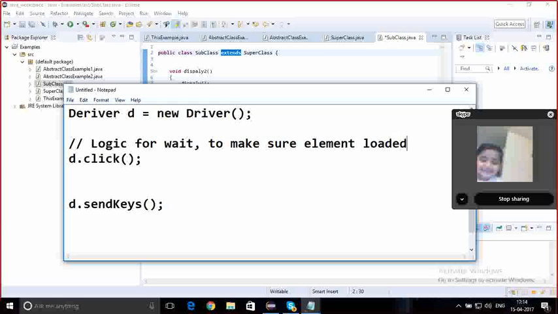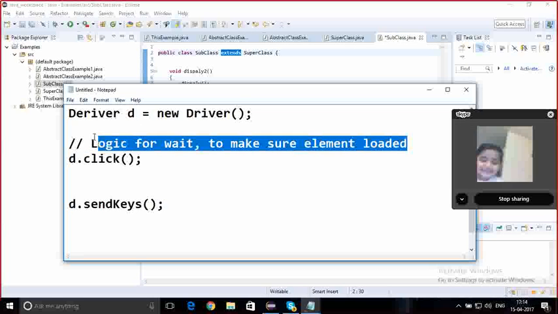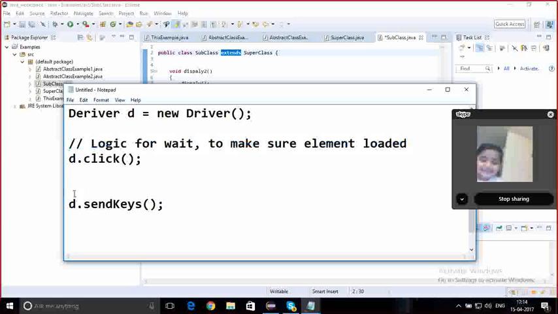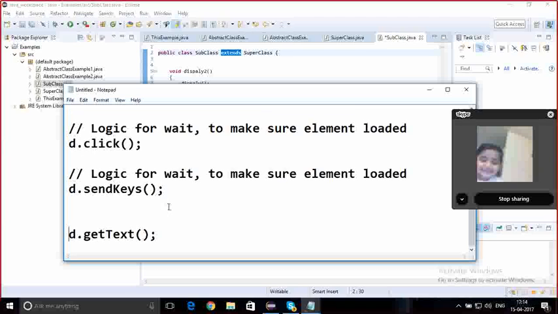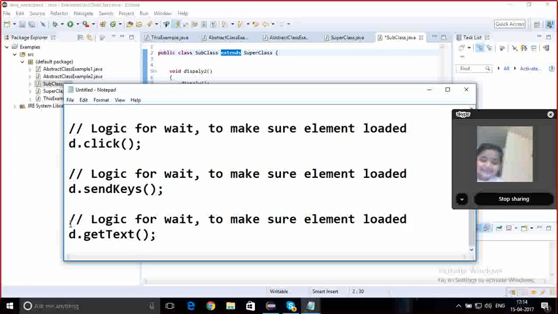That button and all are called elements. Similarly, before doing sendKeys also, we have to wait, based on some condition or some XPath. Similarly, before reading text also, we check whether that text area is present or not.